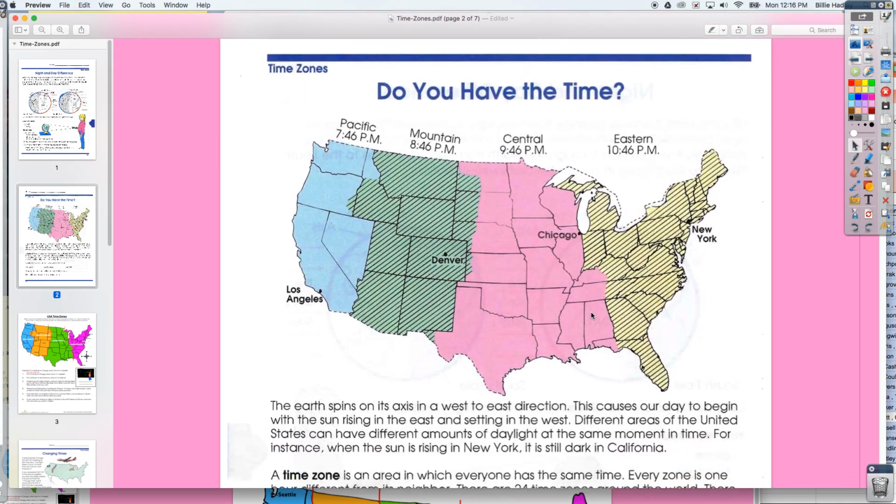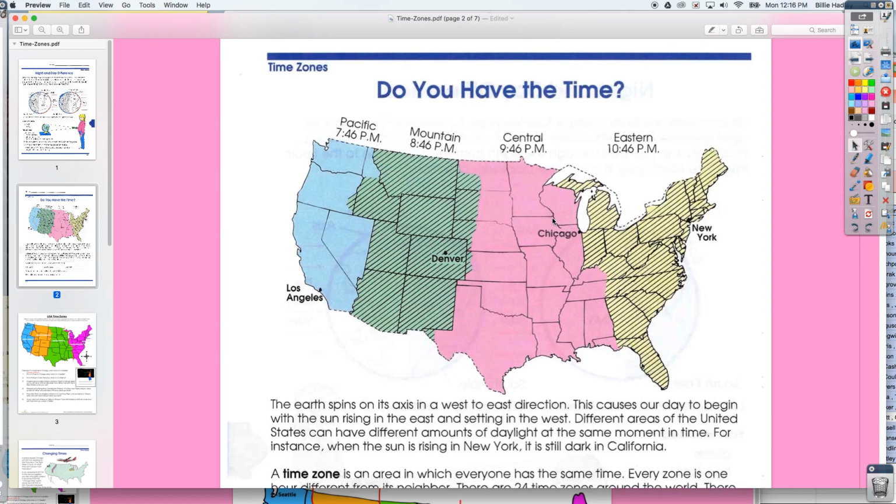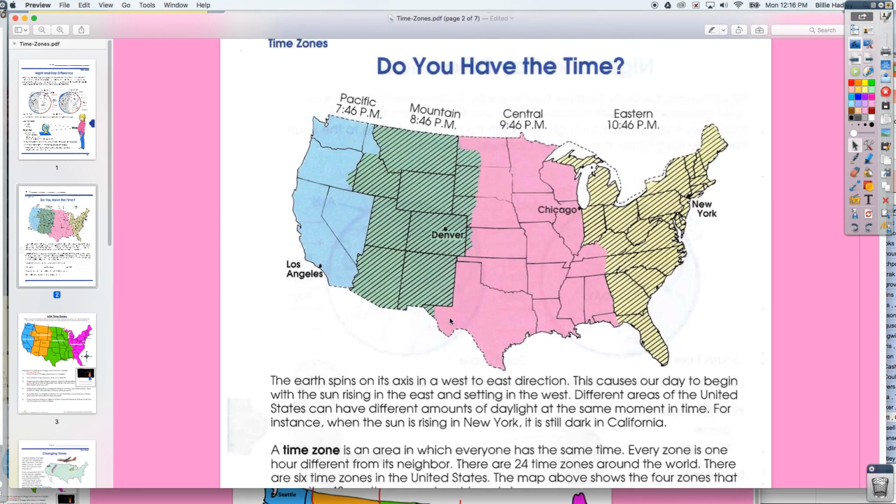When we look at the United States, what it's going to show is that the eastern side of the country will have time first, basically, and then each hour behind, from eastern to central to mountain to Pacific, will eventually get that same sun. So if the sun is rising, it's going to rise in the east first, and then it'll go to the central time zone, mountain time zone, and Pacific time zone. So it goes from east to west. They get the same amount of daylight, just at different times.